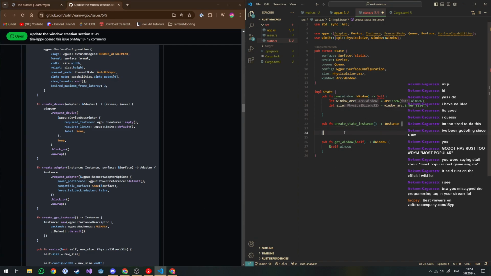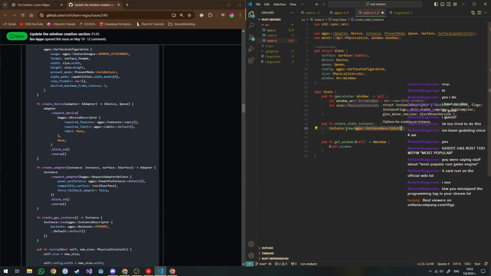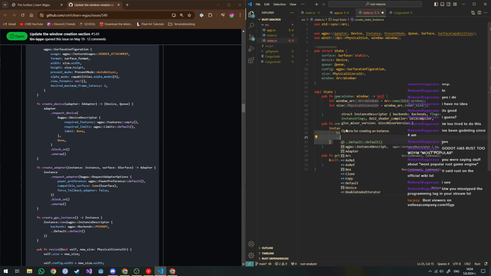Just do Instance::new. The instance description is going to be an instance descriptor with the backends. We're going to use the primary backend, and everything else by default.